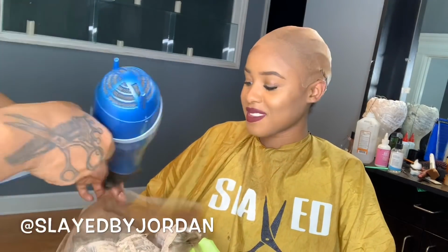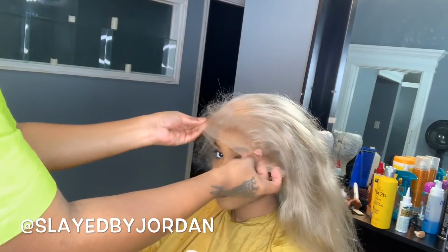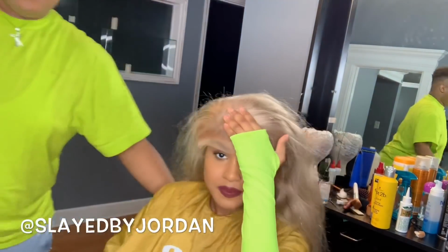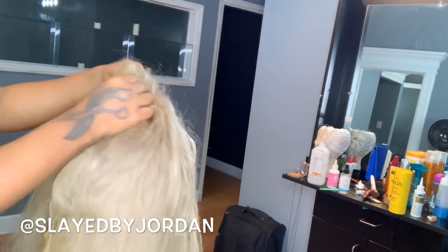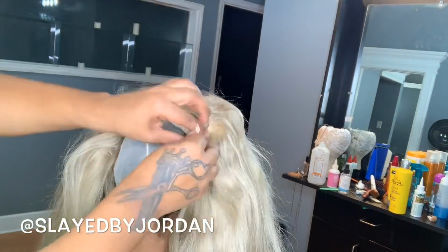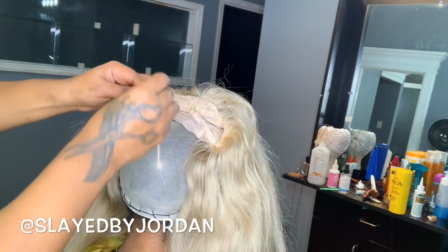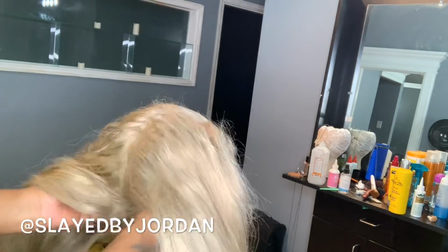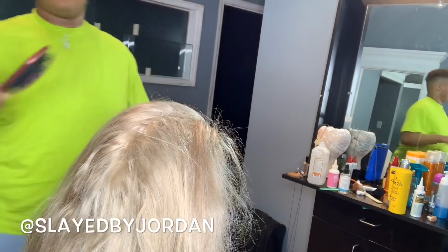And also, another con with this wig that I did not like is when I was plucking, sometimes the hair would come out and sometimes the hair would just snap. So what happens is the hair still looks thick, but it's thin at the same time. It's so hard to explain. It's like the actual hair is getting thinner, but the actual roots, the scalp part, is still super thick. And that was kind of annoying to me.